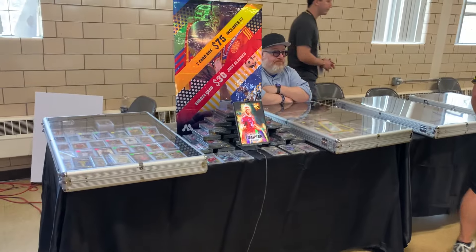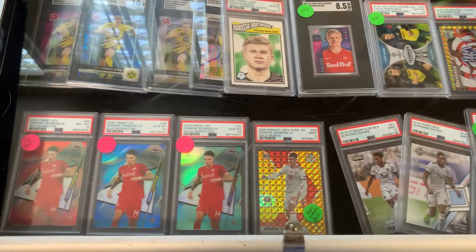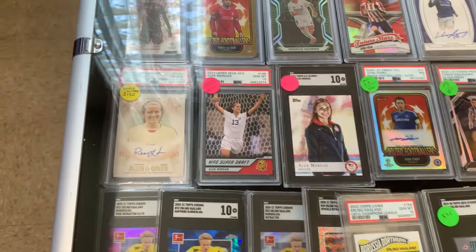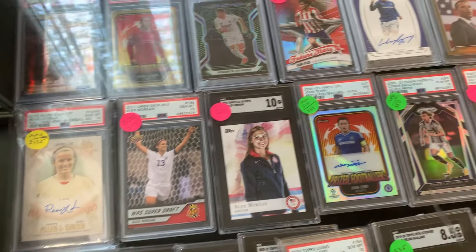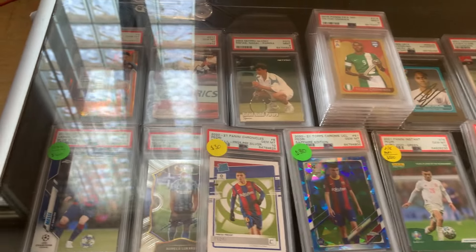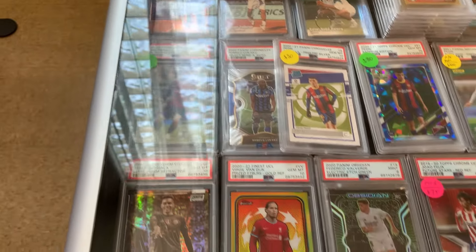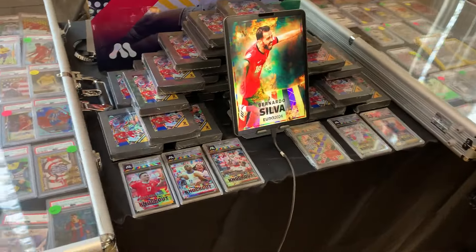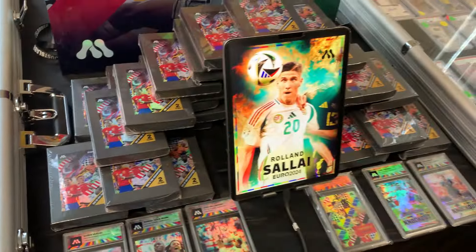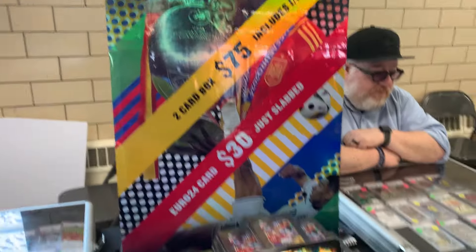All right, we got Motor City Wax. First display here — got some Haaland, Soba slide gold rookie. Got a lot of nice stuff, got some nice old Alex Morgan there. Some 2006 World Cup. Didn't expect to see that — Rafa Nadal! And Federer — love to see tennis. Then we got these cards here with their own design, own slabs and stuff. Pretty interesting stuff, I'll have to check this out in a bit.